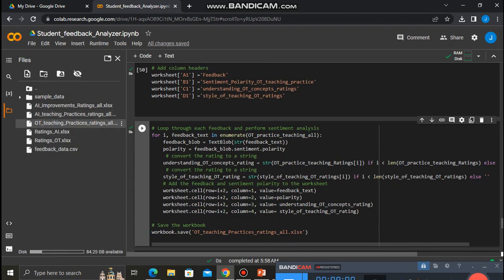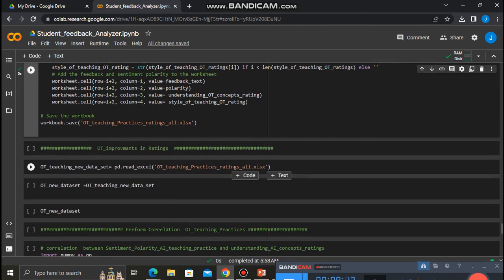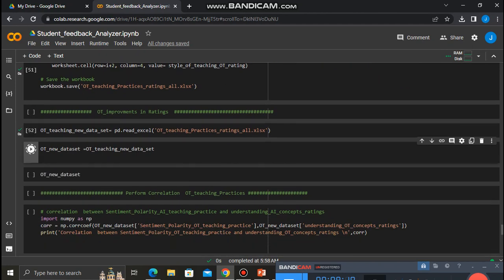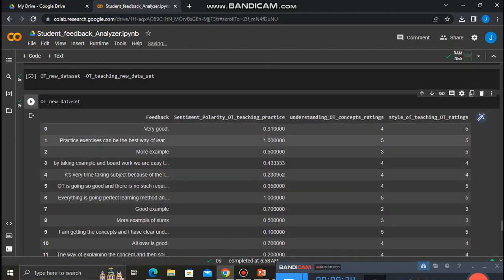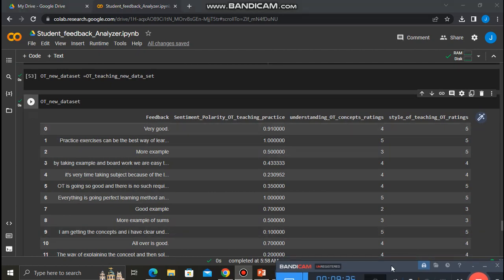See this one. Okay, now this is the Excel sheet created: sentiment polarity, understanding of OT subject ratings, and style of teaching OT.